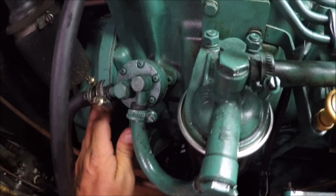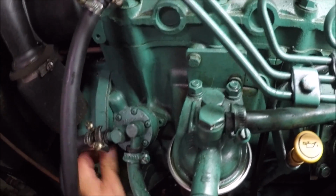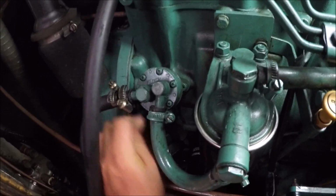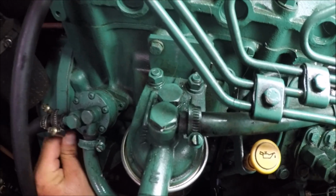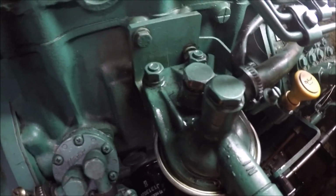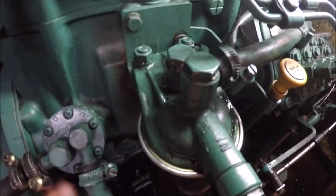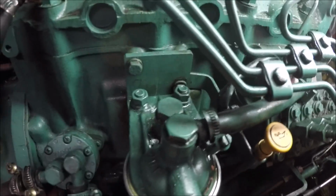Aquí te pones a purgarlo hasta que salga el diésel de ahí. Puede tardar un ratito, pero como están casi llenos los dos, no debería tardar mucho. As both filters are nearly full of diesel, it shouldn't take very long. Bueno, apenas 10 segundos después de haber parado de grabar, se ve ahí, ¿verdad? Se aprecia. Okay, not even 10 seconds after stop recording, you can see it's bleeding there. That means both. Eso significa que los dos filtros están llenos, el prefiltro y el filtro.